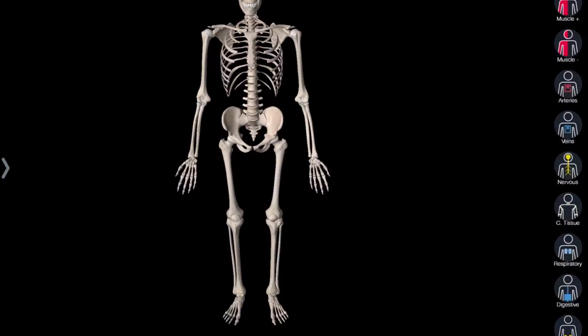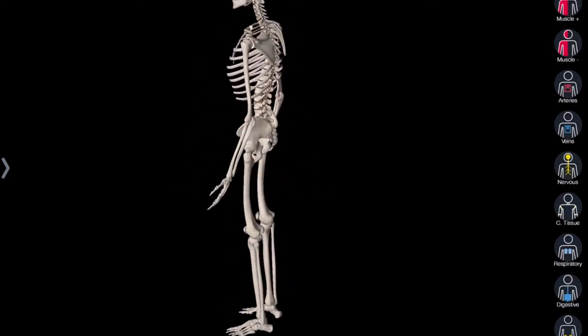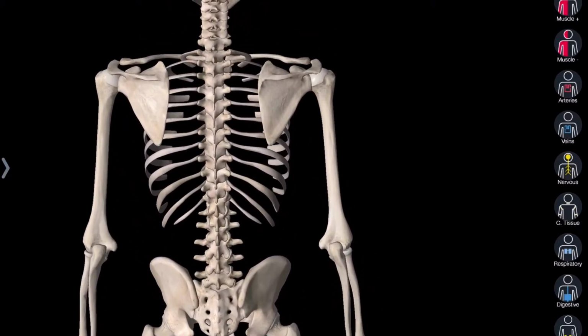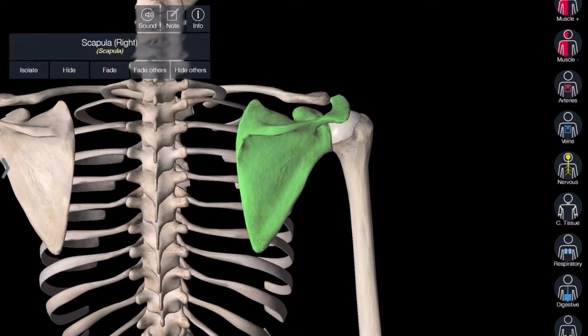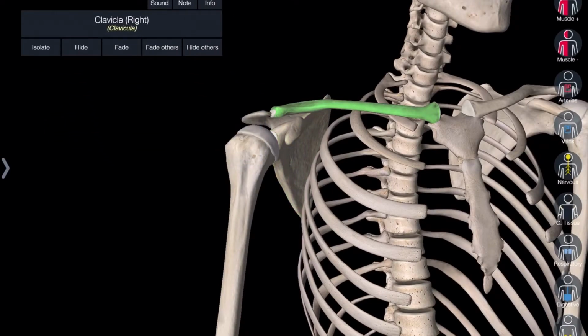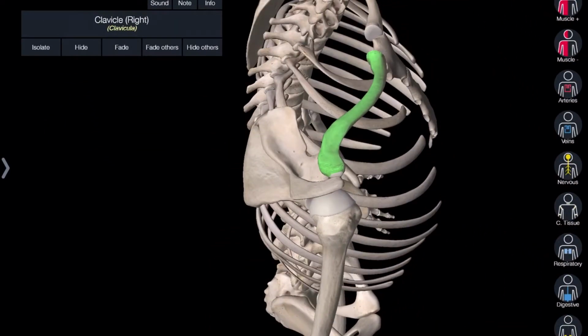Okay, we are inside Essential Anatomy 5. This is a 3D app that I like to use to look at musculoskeletal anatomy and other anatomy as well. So let's take a look just briefly at some of the skeletal parts that we're going to be in the area of, and what we've already looked at somewhat. So here we can see the scapula and the clavicle, right? So that's the shoulder girdle, the scapula and clavicle.